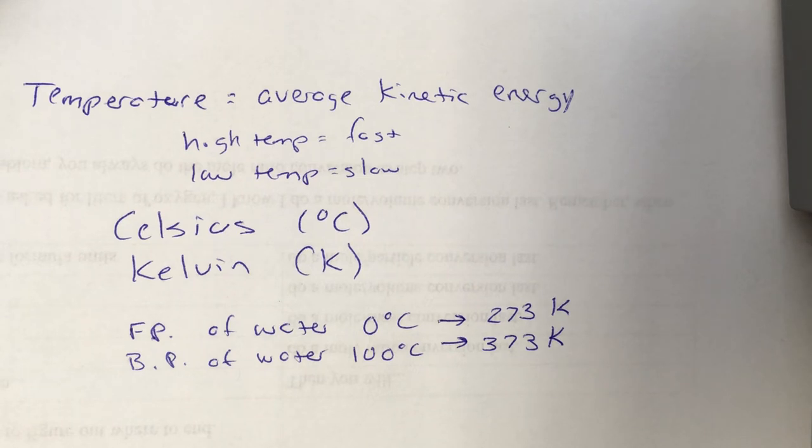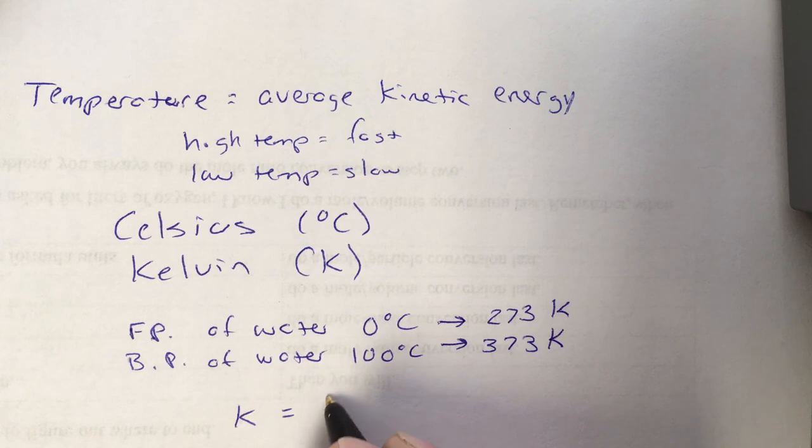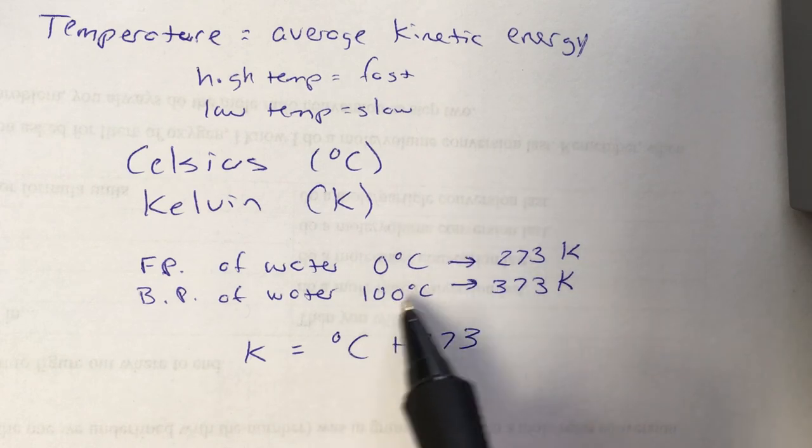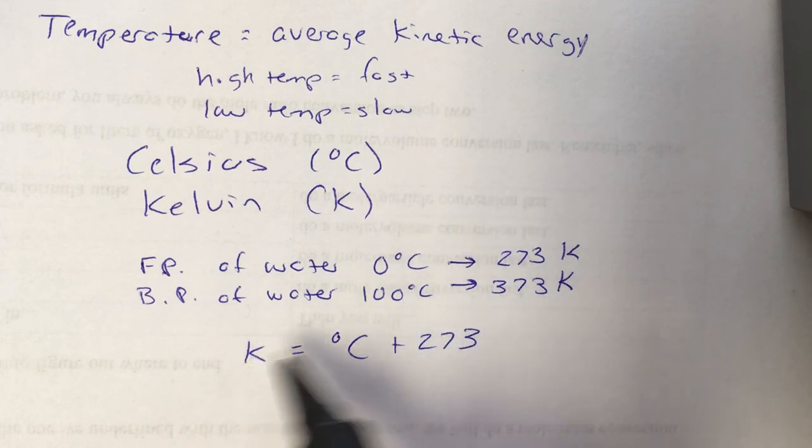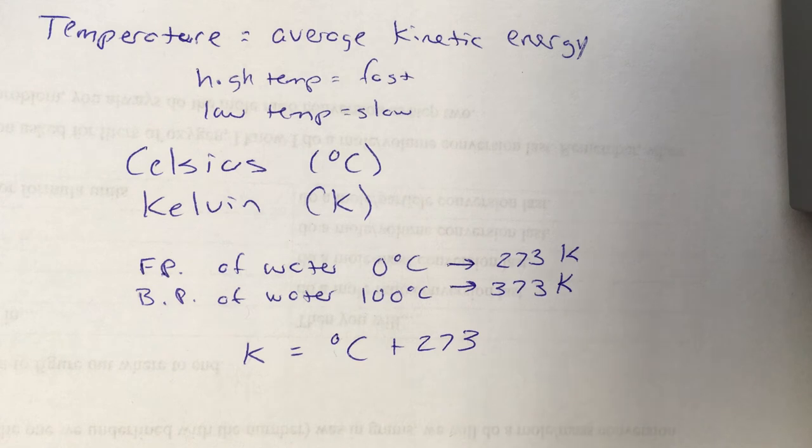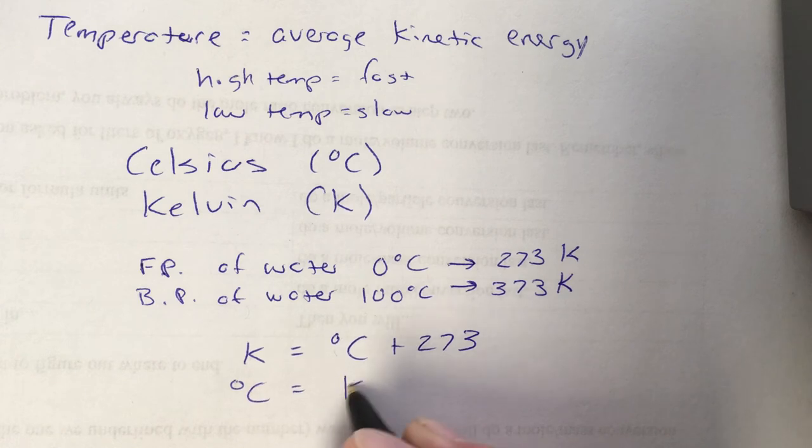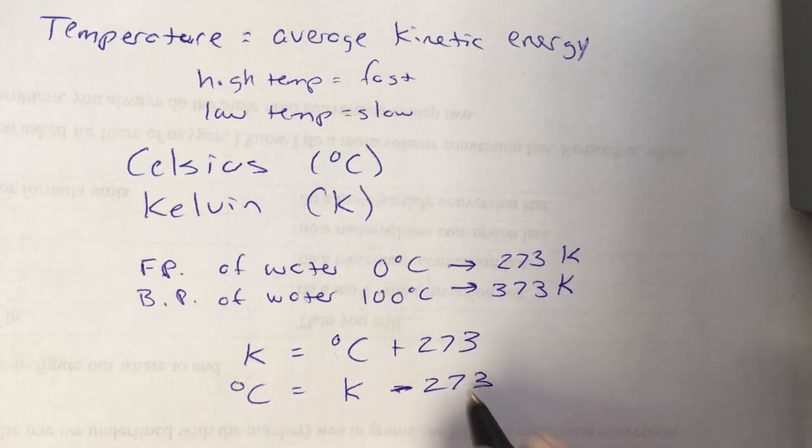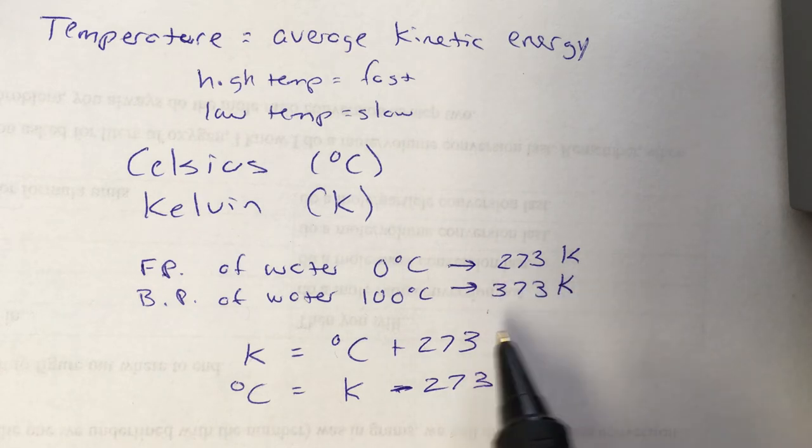That's good because it makes converting to Kelvin much easier to do than to Fahrenheit. If you want to know the Kelvin temperature, it's going to be equal to the Celsius temperature plus 273. There's 100 Celsius. We want to get to Kelvin. It's 100 plus 273. That's where the 373 comes from. If you ever wanted to know what the Celsius equivalent was, you would just take the Kelvin temperature minus 273. And that would convert it out for you.